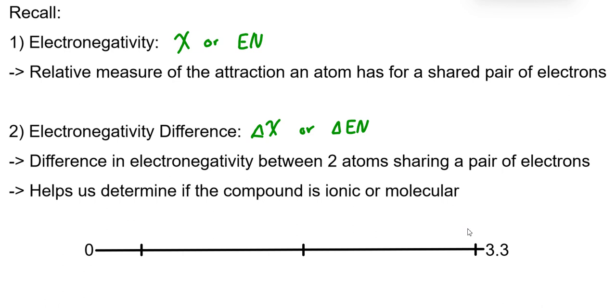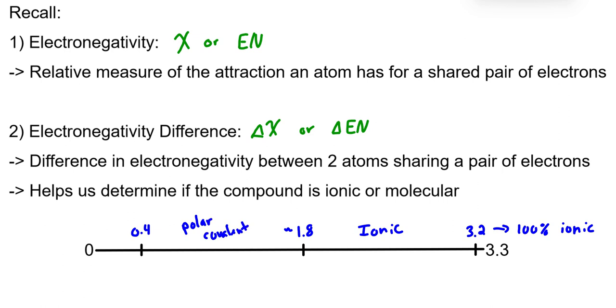At this point here, roughly 3.2, that's often when we say things are 100% ionic. Over here, at around 1.8, again this will be a little different depending on the source, maybe as low as 1.6 or 1.7 all the way up to 2, this is generally the threshold that distinguishes between ionic and molecular. In this region you would have an ionic compound. Below 1.7 we would typically classify it as a molecular compound. In this region, between about 1.8 and about 0.4, you'll have your polar covalent molecules.